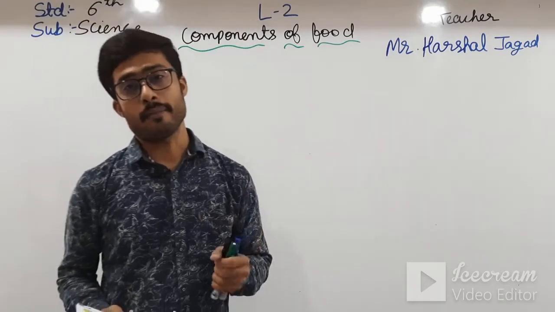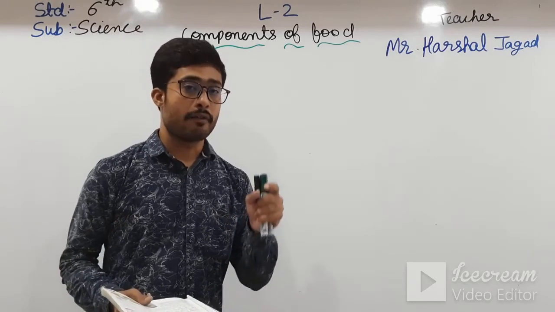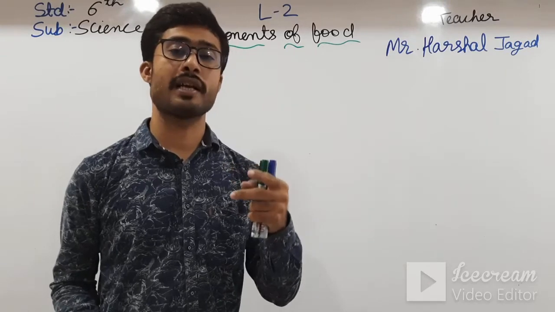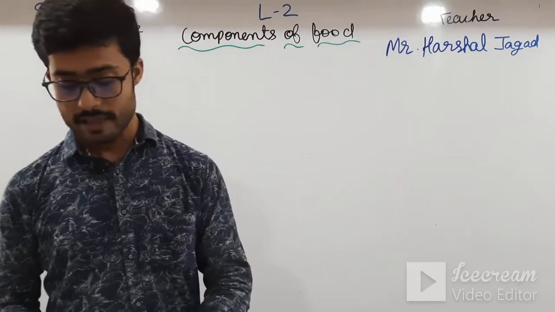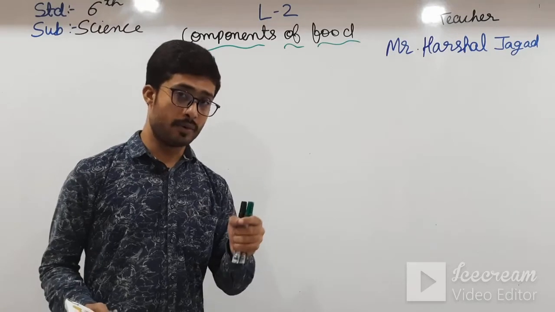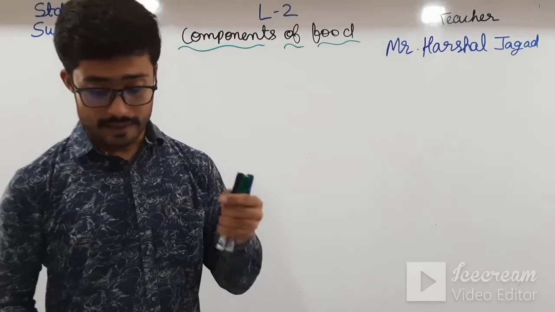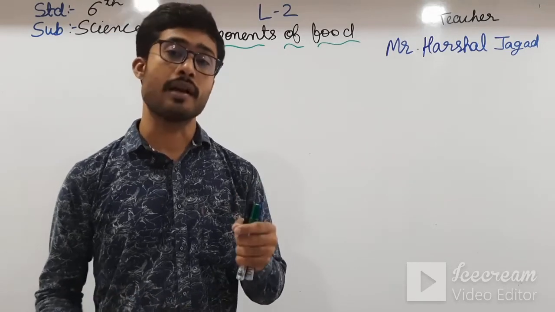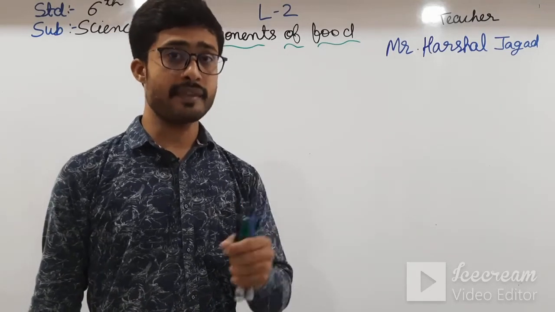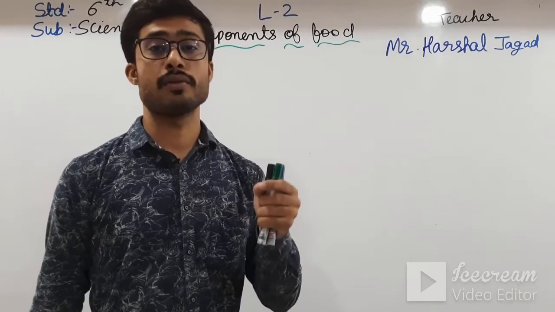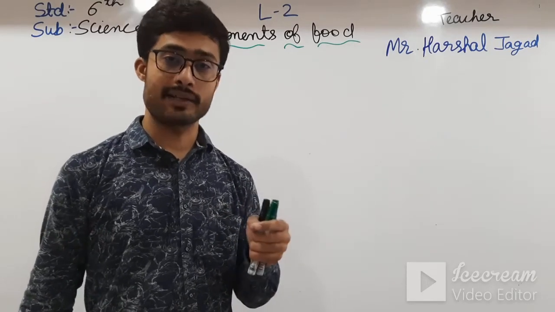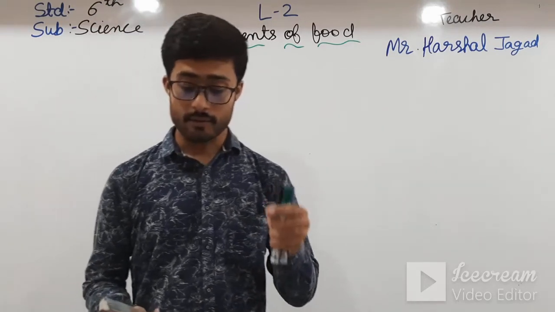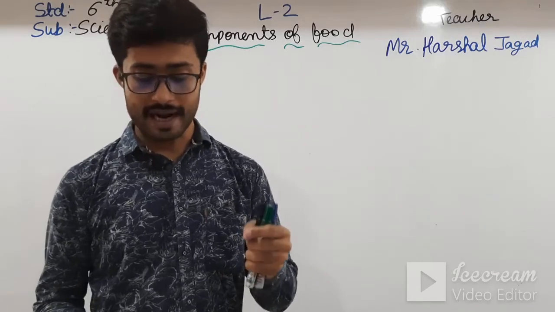In that, carbohydrate. What is carbohydrate? Further, carbohydrate is divided into 2 parts, that is starch and sugar. Okay students, the main sources of sugar are, see here I am reading that table, sugar, fruits and honey, and there is also sugar in milk, which is known as lactose. The main sources of starch are rice, wheat, corn, potatoes and bread.